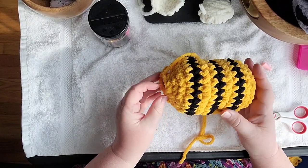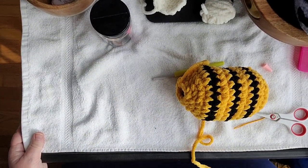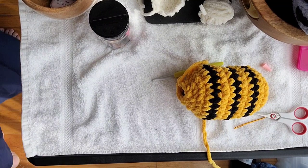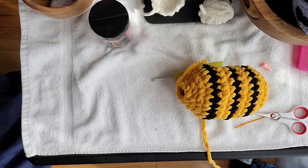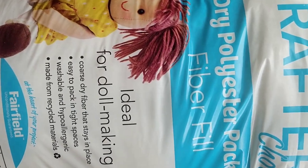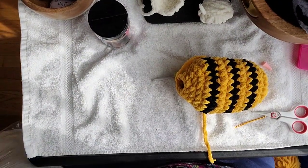But there we go. So our little guy now is ready to be stuffed. And I have some stuffing, and I'm going to show you how to do that. Okay, let me grab my stuffing. So this is the stuffing I used. It's just polyfill Crafter's Choice stuffing, and it works really, really well for this kind of a project.